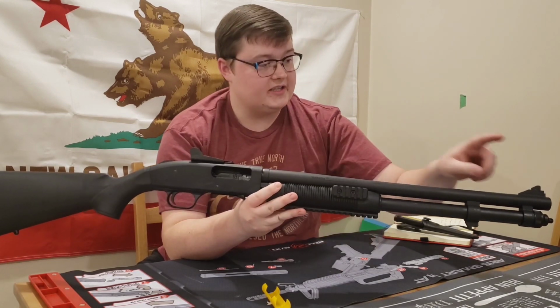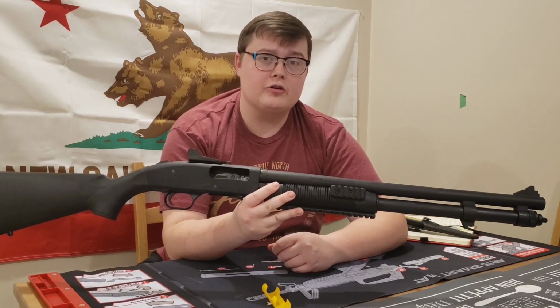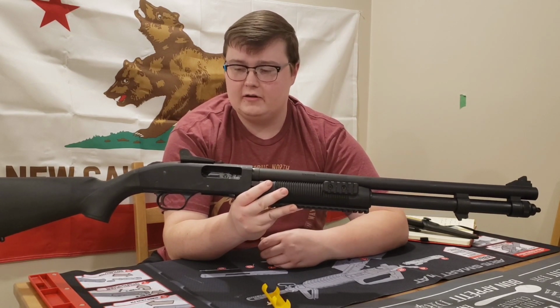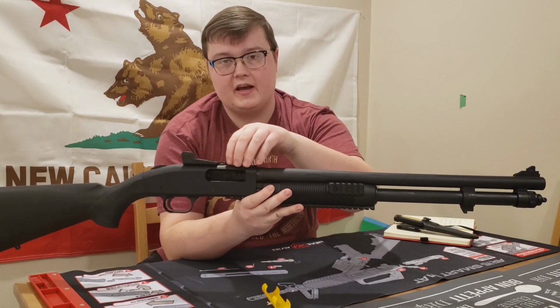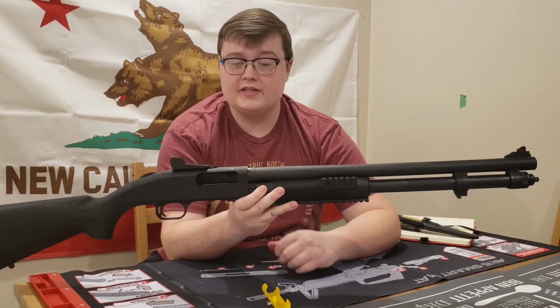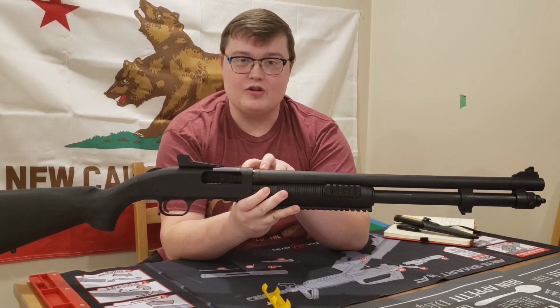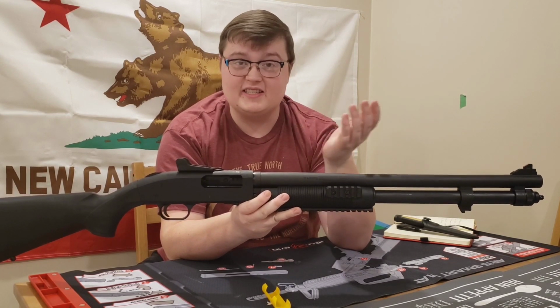It has ghost ring sights here, which aren't really necessary for a shotgun, but it really does help your slug shooting get out that little few more feet. The receiver itself is an aluminium alloy, which isn't a problem on modern shotguns, but you can be sure that the parts that actually contain the shot were steel. It's a lockup and it's steel to steel.